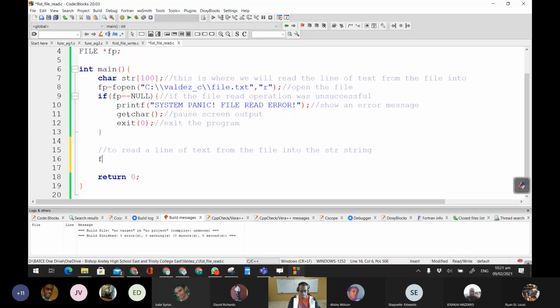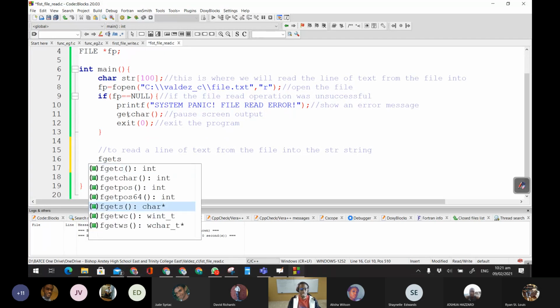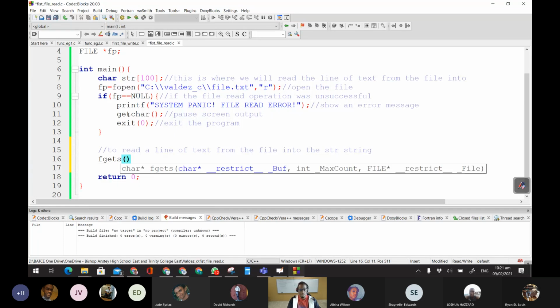I use fgets. This kind of looks like something we know, but it is not quite right. So what do I want to read this in? I want to read it into str.